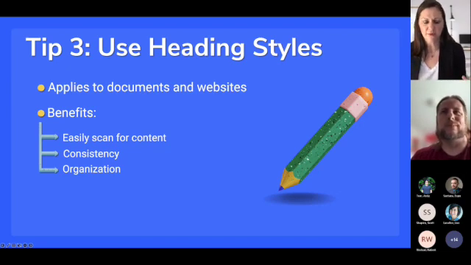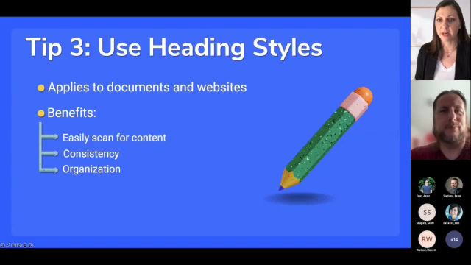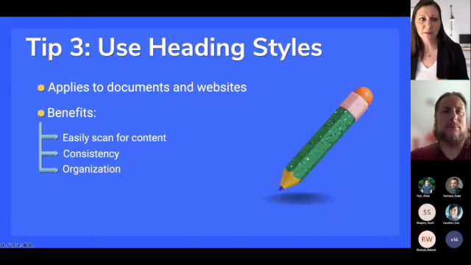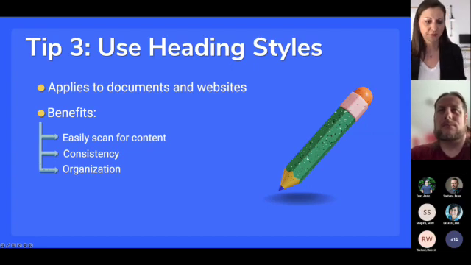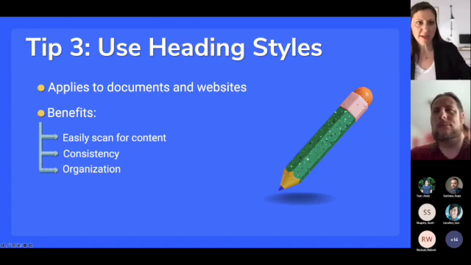Like if you're looking at it from a visual perspective, you can see things and you can decide where you want to spend your time. But when you have to listen to it, you have to listen through everything when it's not formatted properly. So when we think about heading styles, when you're formatting something, choose the built-in heading styles versus just making text bold or italics or changing the font size or the font, how the font looks. If you're doing that manually, that's not a heading style, in a technical aspect. You want to use the built-in ones, okay?